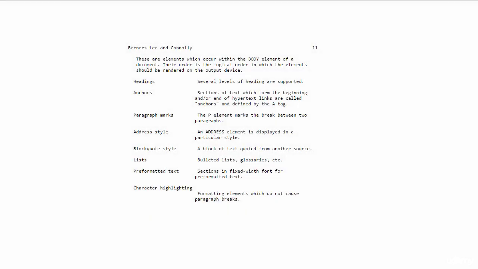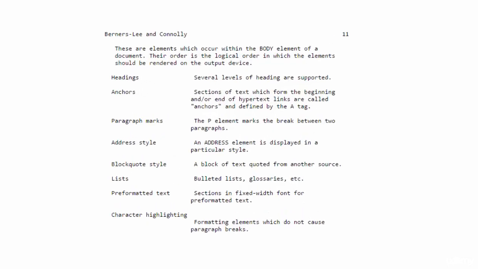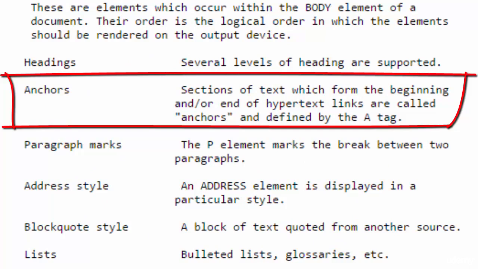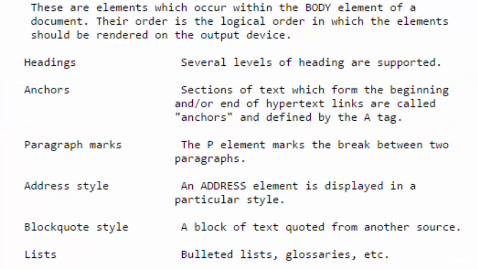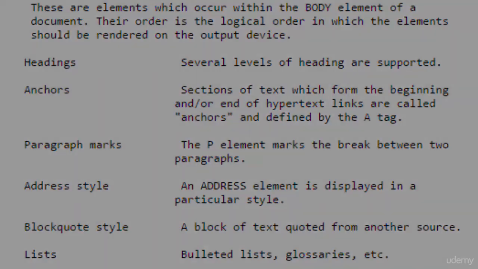Tim Berners-Lee and Daniel Connolly, who wrote the original HTML specification, thought of links as two-sided things. A link had a beginning and an end. Today, the perception of a link is the thing one clicks on to go somewhere, but to Lee and Connolly, a link was double-ended. There was a beginning, the thing you activated, and an end, where you landed. And each end had to be anchored to a page, thus the term anchor tag.